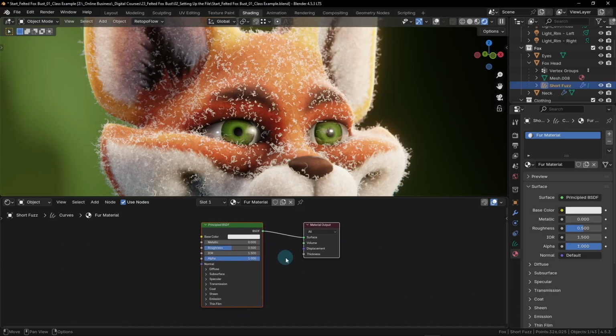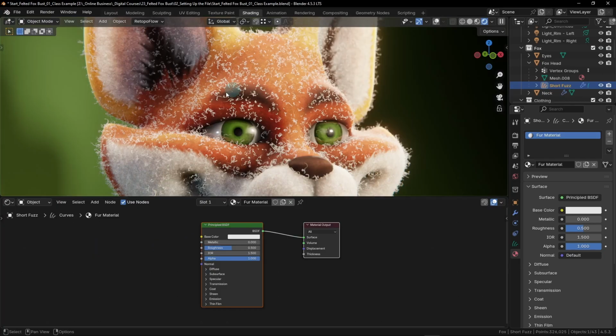Typically, after adding these placeholder nodes, you'd either edit this principled BSDF node found here to make the hair a specific color, or you'd add new nodes to adjust the missing properties. In our case, we're actually going to be copying the vast majority of the nodes from a different material and simply reusing them for the fuzz material.